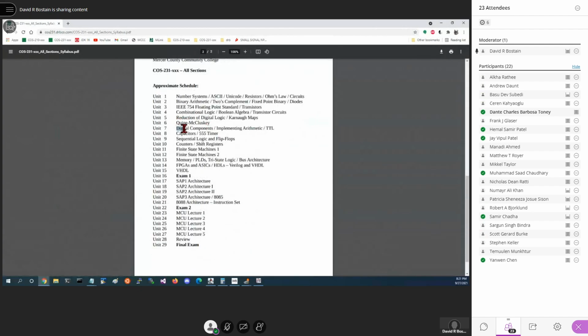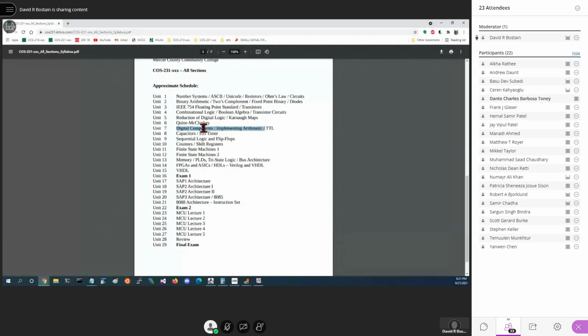We're going to start applying some of the things we know to arithmetic and to what we call digital components, which are functional units, like arithmetic is actually a digital component. And we're going to talk about one of the types of integrated circuit chips where I'll actually show you what's inside one and you can analyze the circuitry of transistor logic, or TTL. It's an older, not outdated in the sense it's not used, but some of the families have been retired. But it gives us a good example to look at.